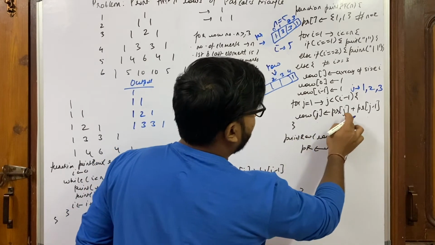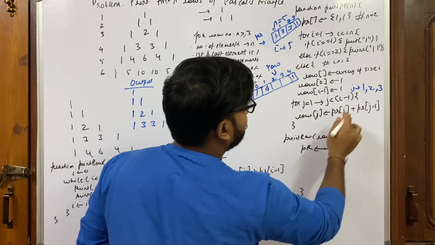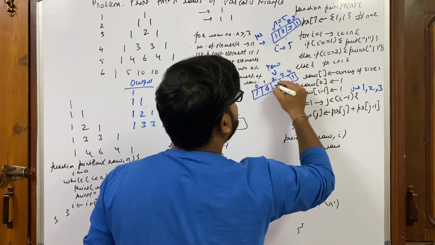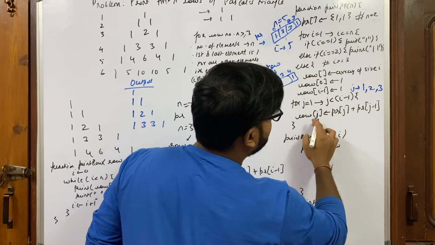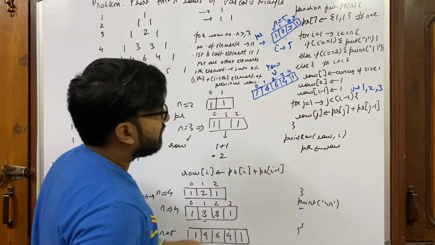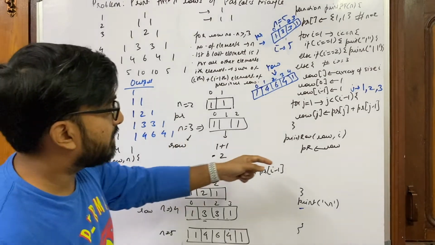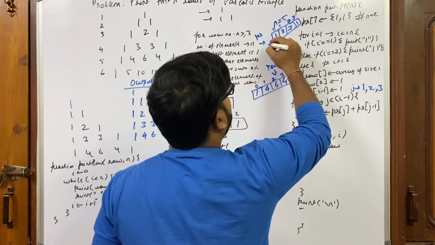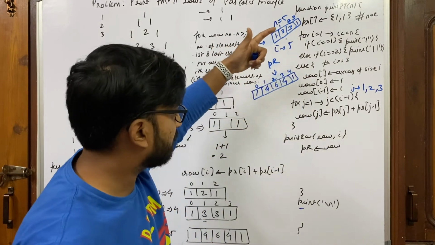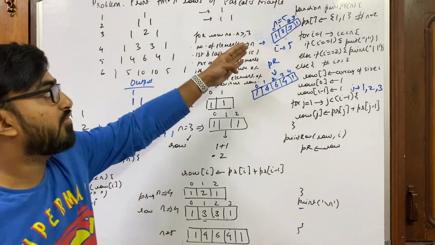Row of 1 is pr of 1 plus pr of 0, which is 4. Then row of 2 is pr of 2 plus pr of 1, which is 6. Then row 3 is pr of 3 plus pr of 2, which is 4. Then you print this row, so you get 1, 4, 6, 4, 1. Then you set previous row to row. Previous row now becomes this. So I took the last value. I becomes 6, the loop stops, and you get this as the output for n equal to 5.